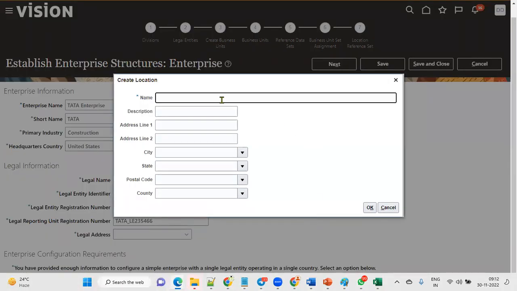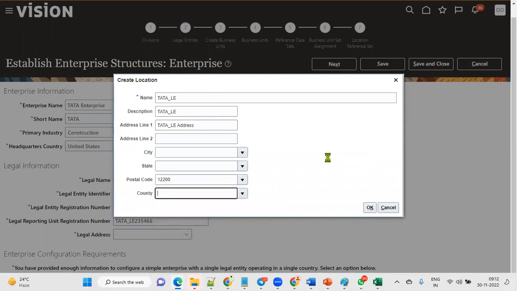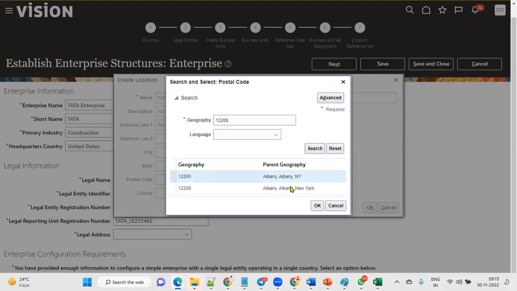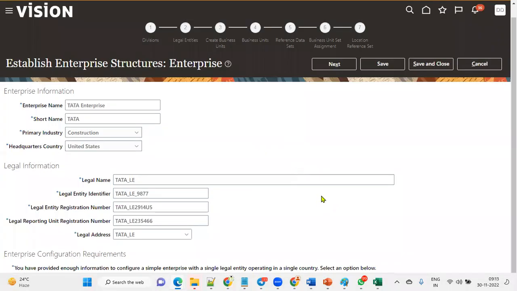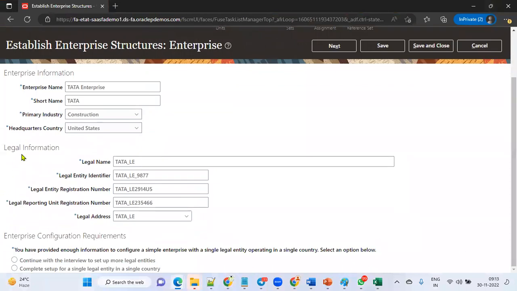Legal address is nothing but the office address. Let's say they are headquartered in New York. So here we provided enterprise information, and here we provided legal information.